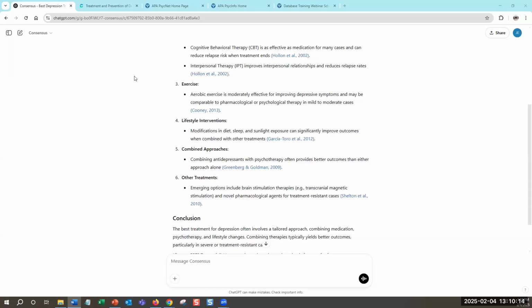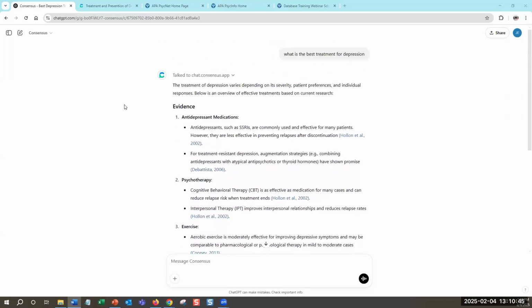And again, what ChatGPT, whether it's consensus or not, it does summaries. Once you're into PsycInfo, of course, your campus status will be recognized. You'll have easy linking to all the full text that your library has provided and purchased for you, whether this is from APA or from other types of publishers. So that was the extent I was going to spend in ChatGPT today. Just an example to get us started before we move into PsycInfo.